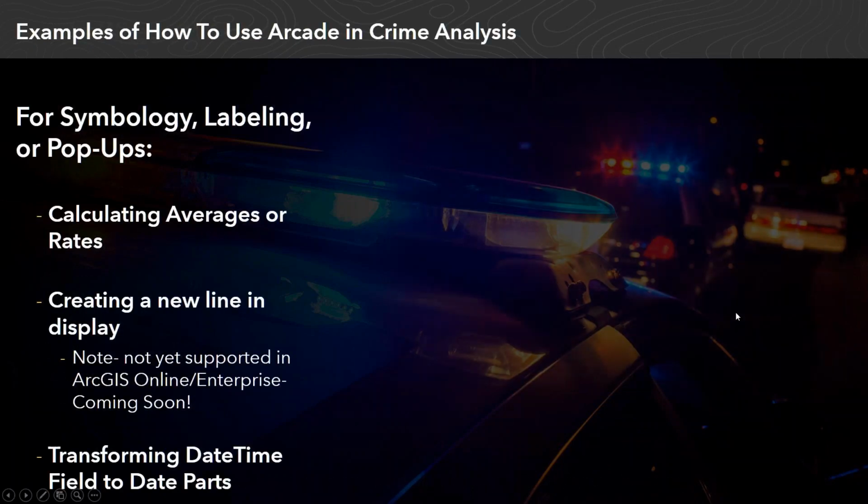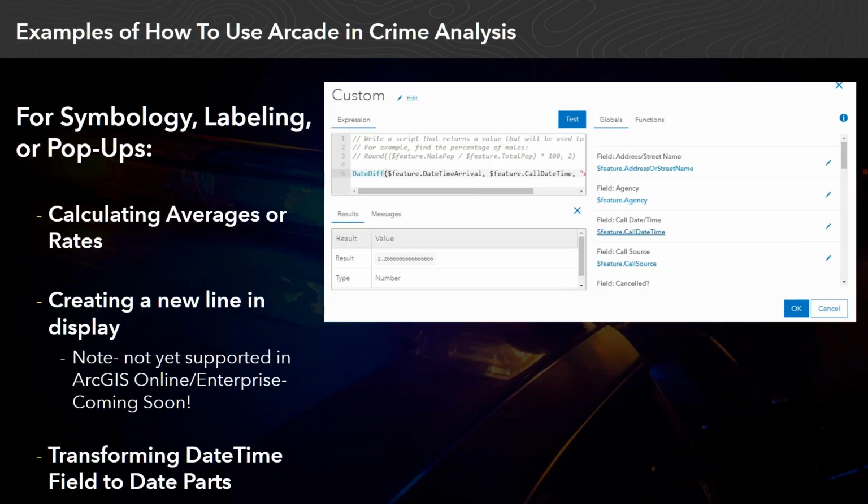How would you use Arcade in crime analysis? Well, you could write an expression that enables you, if you had the date and time in which a call for service occurred, and then the date and time in which an officer arrived on scene, to symbolize by response time, or to be able to do 5-year averages, or to be able to do a rate or percent change. You can utilize it in ArcGIS Pro to modify your labels so that they can have a new line, so you can have multiple fields on multiple lines.